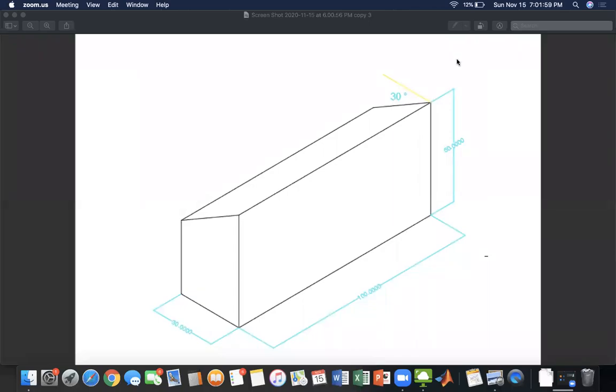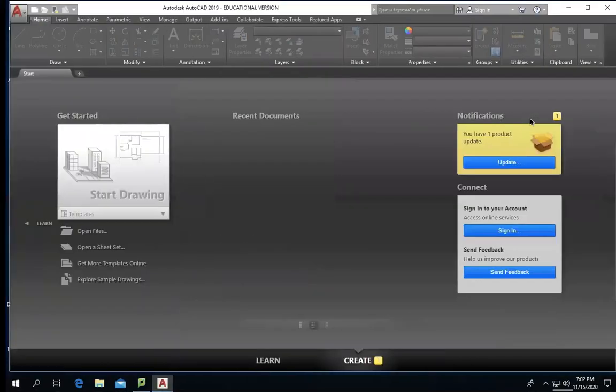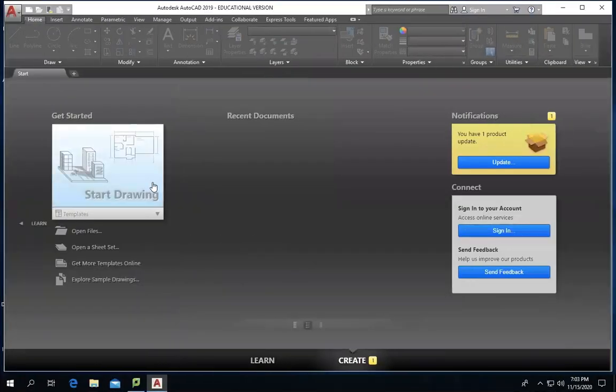Hello, I'm Matt, and today I'm going to be showing you guys how to make an isometric drawing, as well as some of the tips and tricks on how to draw lines at angles that may not necessarily be obvious, as well as how to align dimensions properly to isometric lines. So this is the drawing that I'm going to be creating today, just to exemplify some of the theories in AutoCAD that I'm going to be discussing.